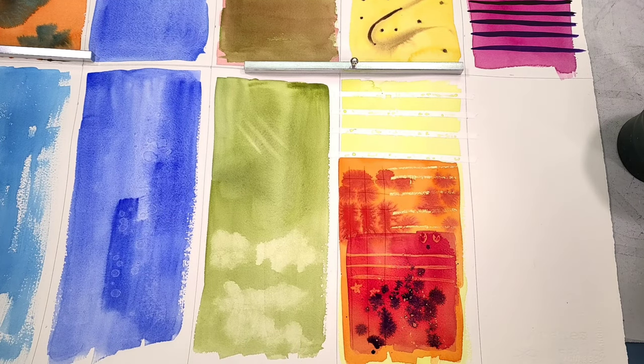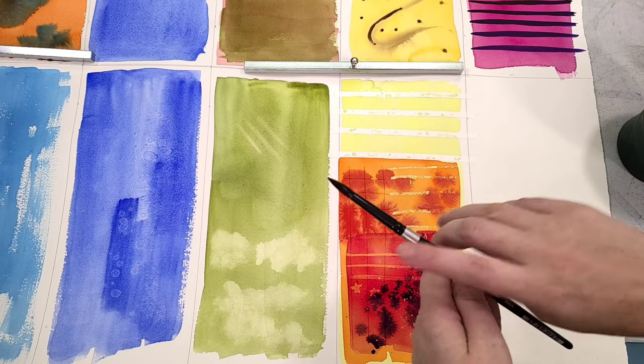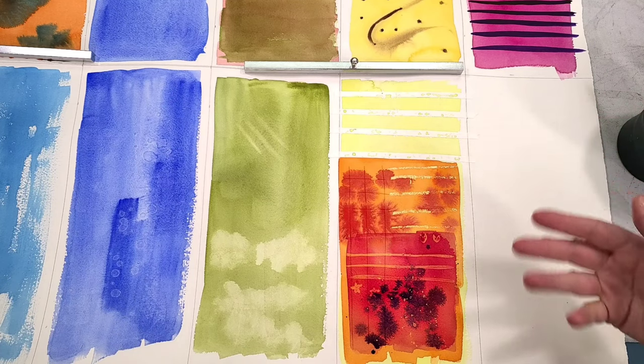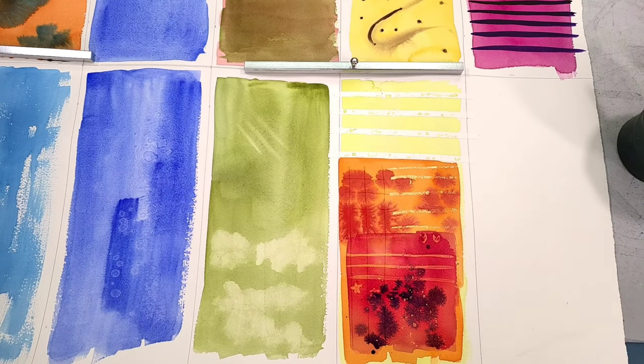Now you can use a toothbrush, you can use a brush like this and kind of knock on it, you can use a synthetic brush and kind of flick it. There's a lot of different ways to do splatter, but I find working with a softer brush and working with my watercolor very loose, very wet, is a great way to kind of get these softer diffuse splatter effects.